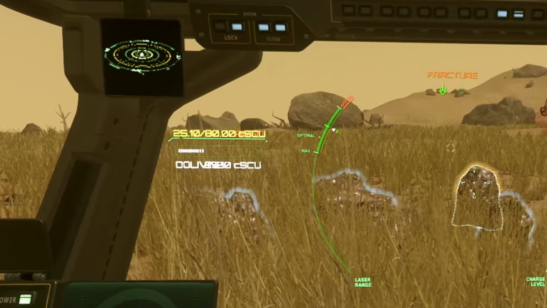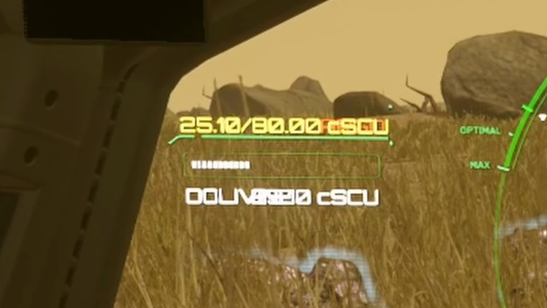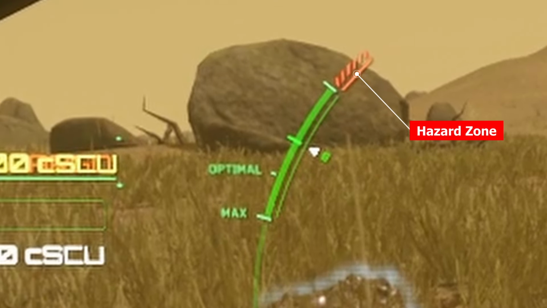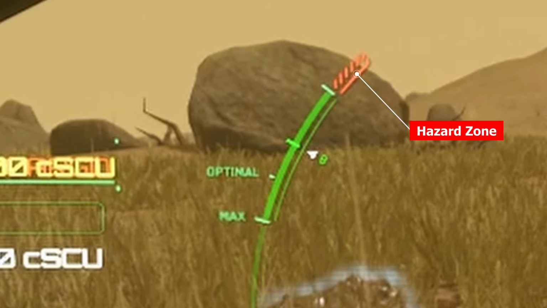On the far left is the cargo capacity of your Rock. This will fill up in real time as you collect gems. Next is the distance meter. This meter has two sections. The first is the shaded hazard zone at the top. If you're inside this zone and the Rock has been overcharged at all, it could damage your vehicle.